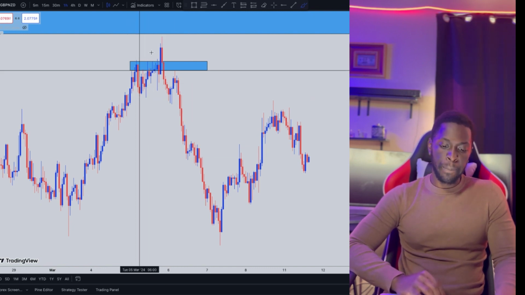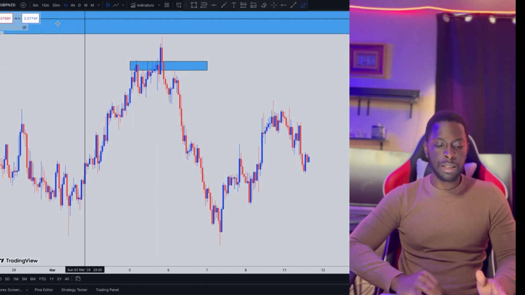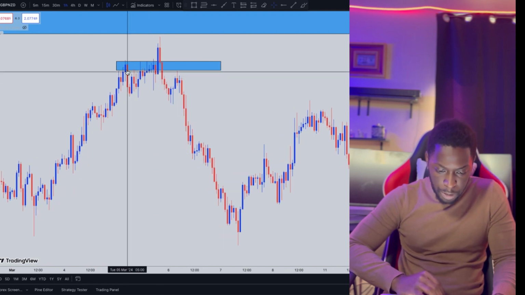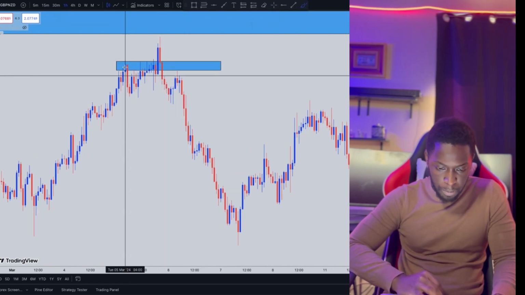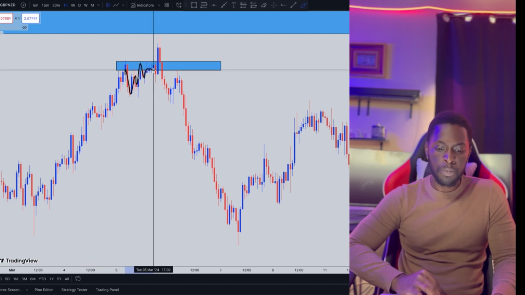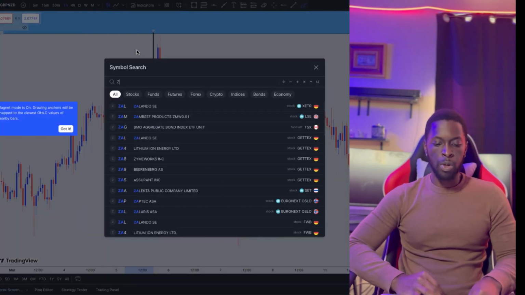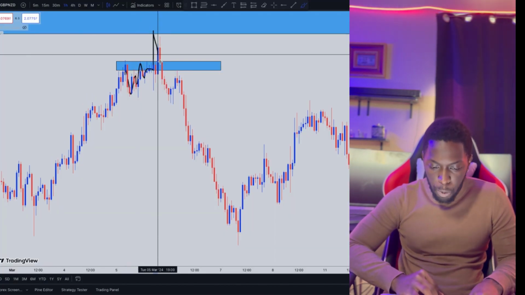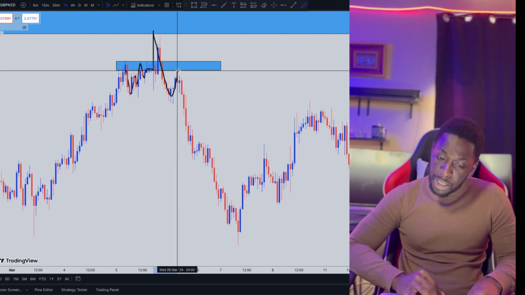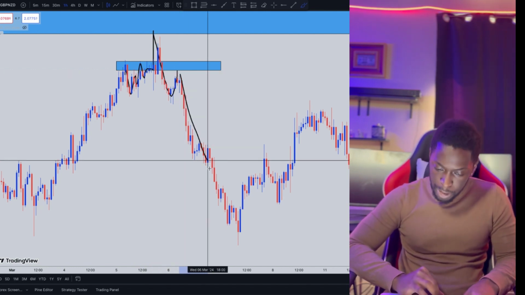So, we have a resistance level right here. Why is this a resistance level? Because price came here multiple times. As you can see, look right here. Came, reject, reject, reject. All of this is rejections, until it finally broke past. Once it broke past, what happened? It came right back under the resistance, back up to the resistance, and that is called a retest, and it continued back down.